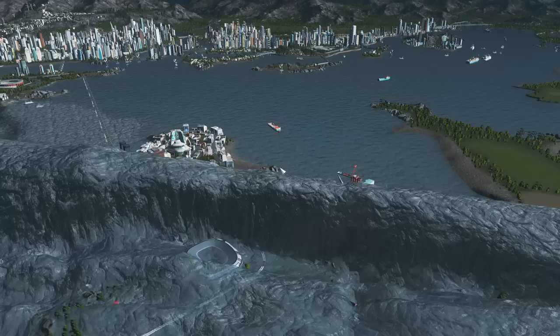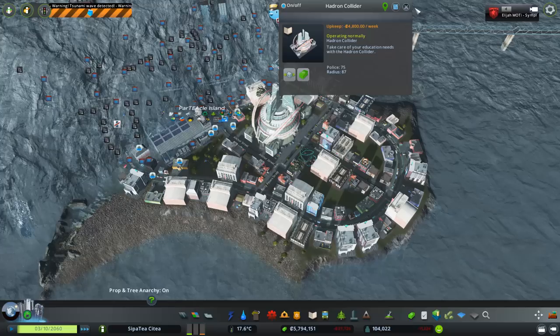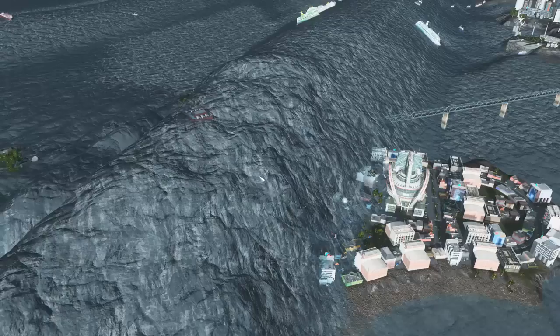Oh, I think there's an autosave going on. There we go, it's done. This was the Hadron Collider, so the other one must have been something else. I can't remember. Hadron Collider, yeah. Oh, the game is struggling to keep up with this. What's that up there? That's the top of a building. Here goes the Hadron Collider.